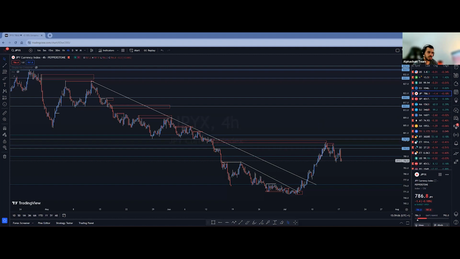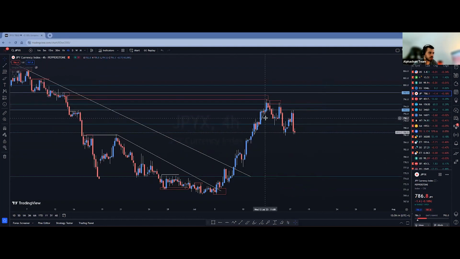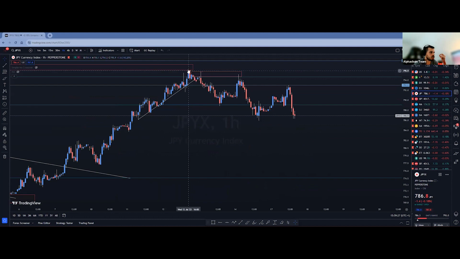So, what we mentioned is that, as we will see in a bit, when you start having this move to the downside, in this case on the yen index, if you pay attention to when this higher high occurred on the yen index, it was on the 12th of July. It was last Wednesday, the 12th of July. This is when this top in here occurred, right? So keep that in mind, 12th of July around 4 p.m.